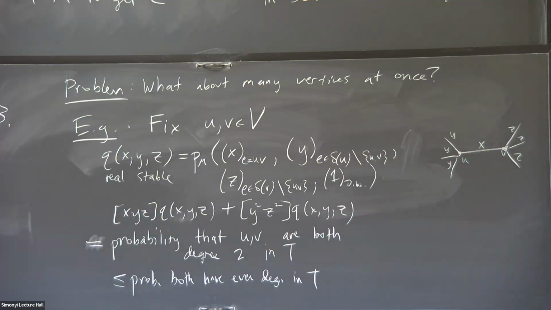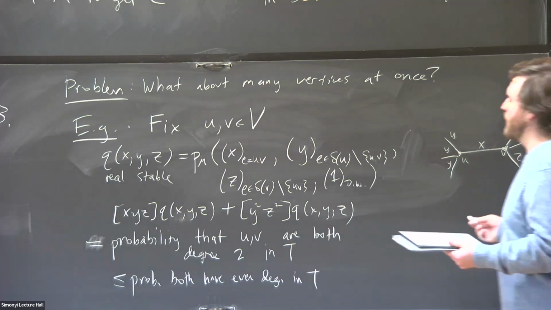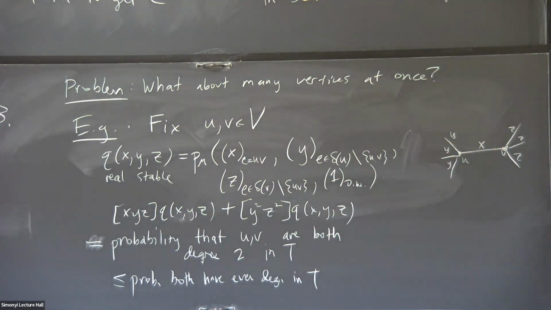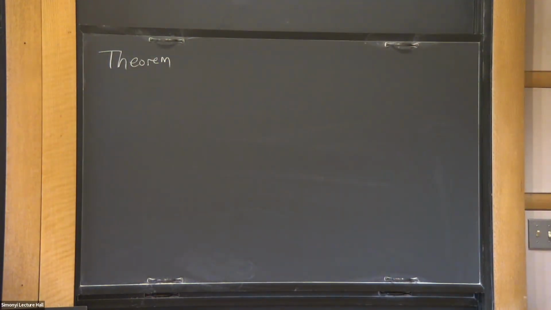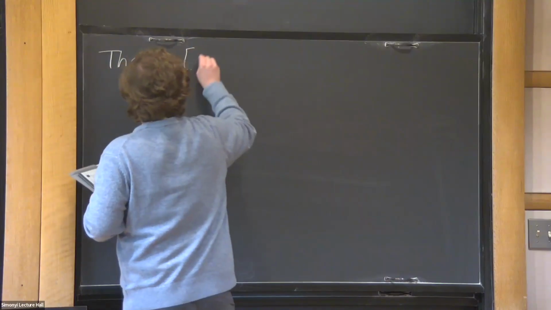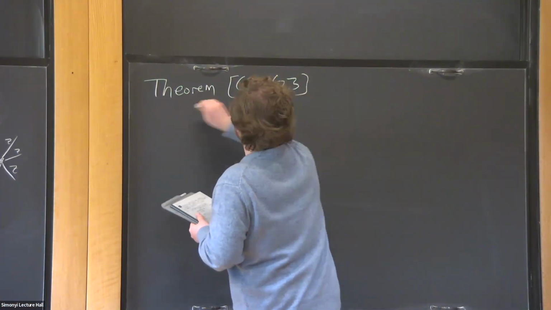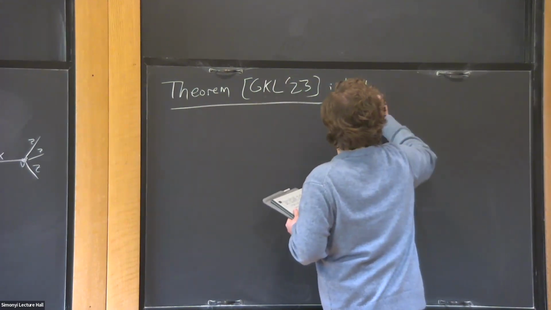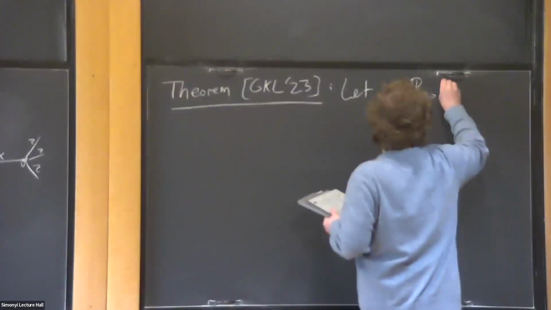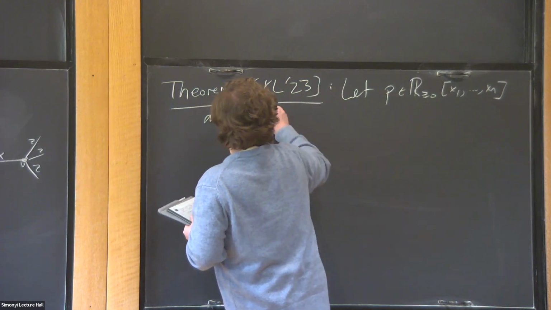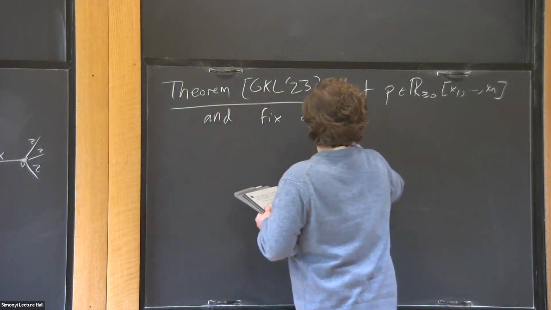Okay, and so then that leads to the final theorem of the talk, which gives you a way to bound these sorts of coefficients using the results that we've talked about before, plus a lot more work to both generalize it to different coefficients like this, but also, more importantly, there's, let me write it and then I'll tell you. So this is due to Gurvits, Nathan, and I, very recently, '23. So we have some polynomial P, and we have some alpha vector, which is a non-negative integer vector.